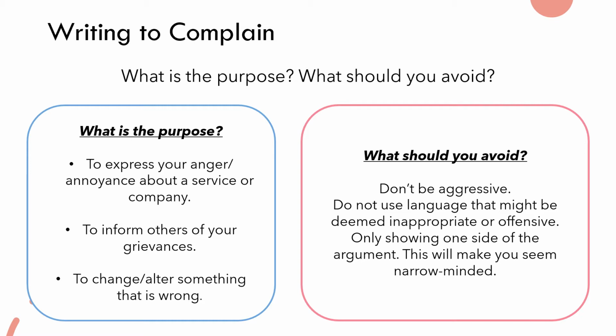Only showing one side of the argument, this is also something that's very important to try and avoid. If you just say, this is my point of view and you're wrong and this needs to change, then it kind of makes them seem like you don't understand the broader issue at play. So acknowledge this person might have a lot of things going on. They might have several things that are demanding their attention at one time. So if you don't acknowledge that, if you don't appreciate that there's another side to the argument or the situation, then you're really limiting the impact of your words.